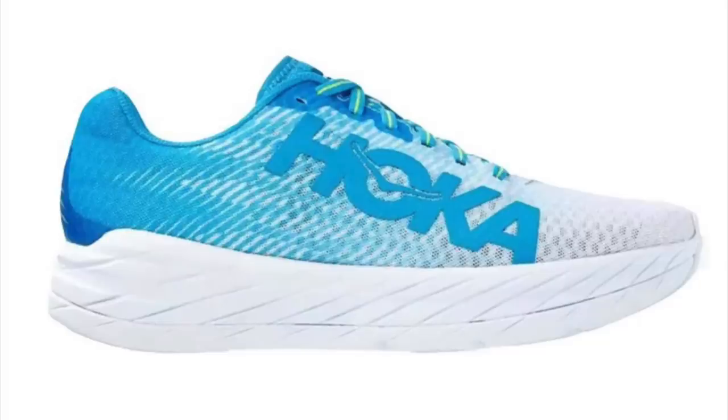Like a rocket from the crypt, Hoka are set to release the Hoka One One Rocket X very soon. This is a shoe that's really gone under the radar — they launched it in the US earlier this year, but it sold out within seconds and I don't think it really launched at all. Hoka quote the men's US size 9 as being 210 grams, which certainly grabbed my attention. It's only a 5mm heel-to-toe drop, and it's a unisex shoe so there won't be men's or women's variations. I noted the outsole section has some different rubber sections to the version used at the US Marathon Trials earlier in the year.